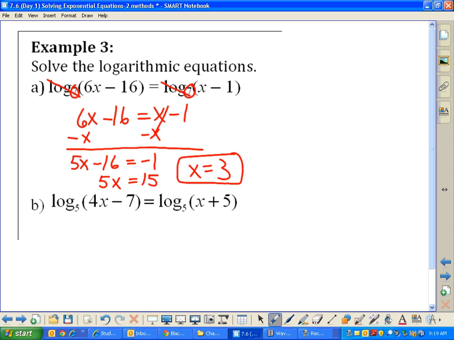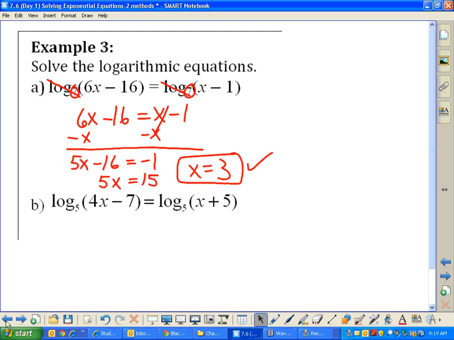It is important to always check your solutions to logarithmic equations. That comes up in a big way in a little bit. Remember, you're never allowed to take the log of a negative number. If you try to do it in your calculator, it's going to give you an error. It's going to say it's a non-real answer. So we just have to check to make sure that we're not taking the log of any negative number when we go to solve our equation. So if you take a look here, we have x equals 3. If I plug 3 into both sides of the equal sign, I end up taking log base 7 of 2 on both sides. Those two things are equal to each other, so this solution does work.